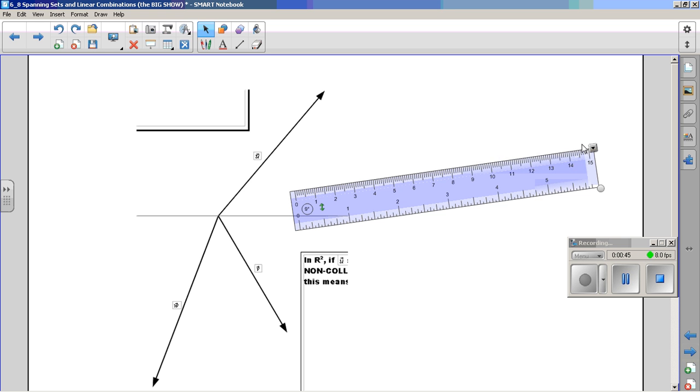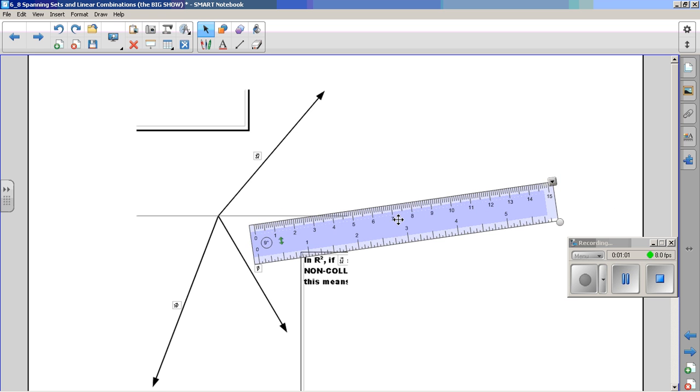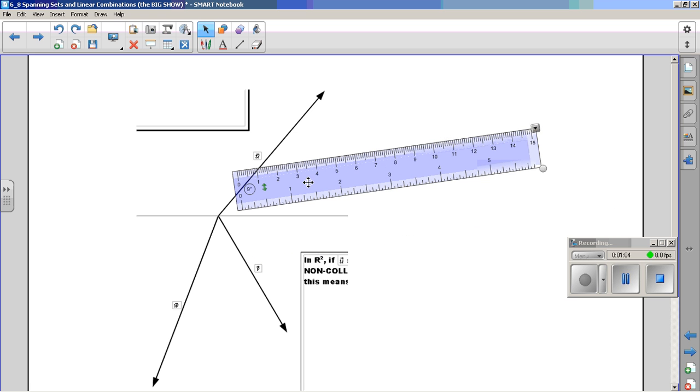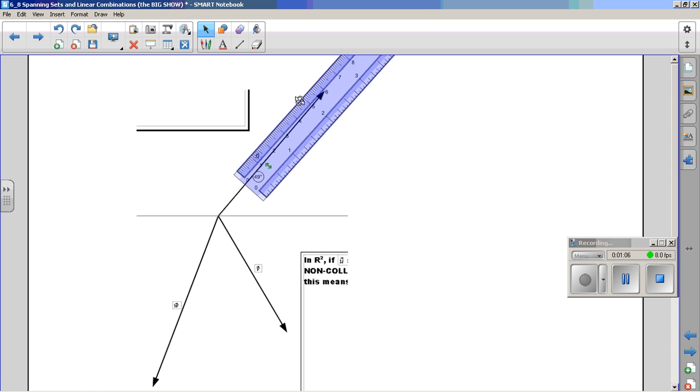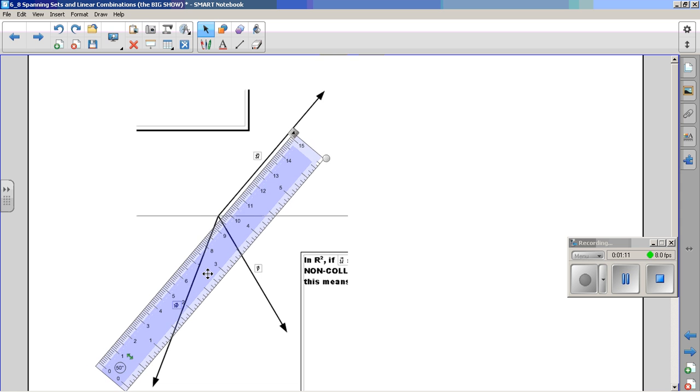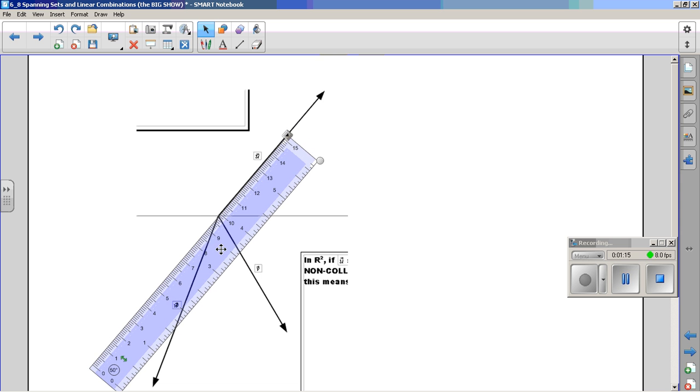Your page is flat on your table there, and we want to show that W can be the resultant when I multiply U by a scalar and V by a scalar. So I got my ruler here, and you might have to be a little bit patient with me as I get used to this smartboard ruler. Here we go. Okay, not bad. So I know that W has to be the result. So I know I'm going to have some scalar multiple of U, and I can see the scalar is going to be negative, by the way.